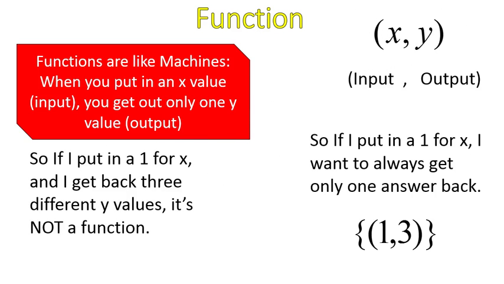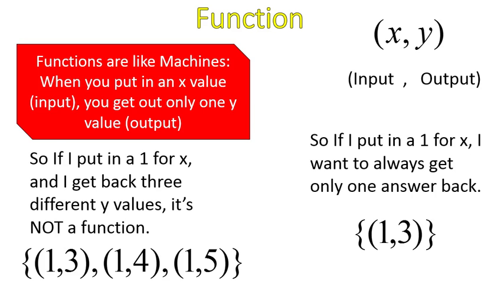That's just one example. Here is an example of not a function. This one here, I input one, I get out three. Then I input one and I get out four. Then I input one and I get out five. This is not a function. It's not a consistent machine that I have one input and I get one output. So that's kind of an example of what a function is and what a function is not. And we're going to look at that for the duration of today. We're going to look at examples of functions versus relations in ordered pairs, tables, and graphs.